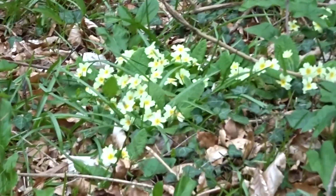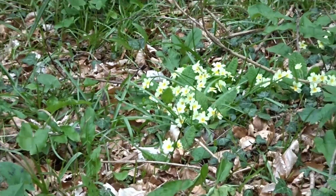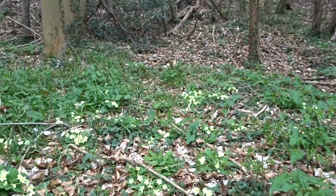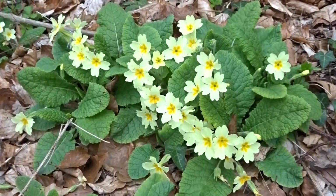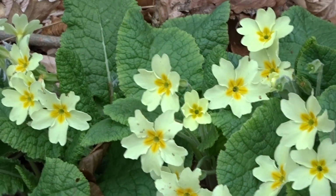I'm not stripping each plant of all the leaves because that would be really bad. Because you need quite a lot to make this recipe, and I wouldn't like to promote the idea of taking all the flowers from each plant. Hey, it's Luna. Hello. Sorry. Luna, careful. Just walking on them.